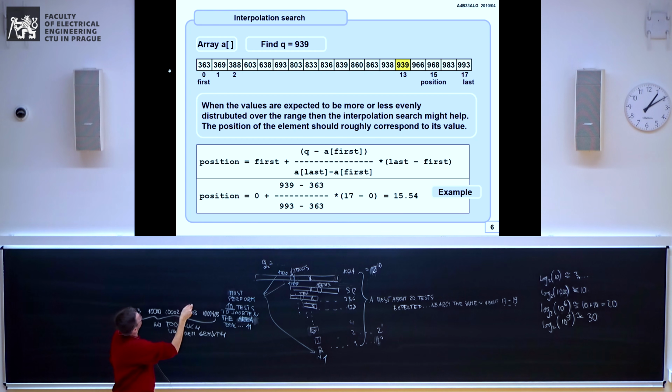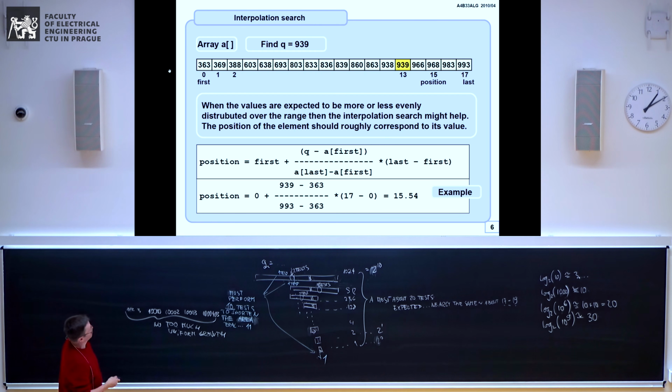And then if you are looking for 939, of course you can expect it somewhere close to the maximum value, which is 993, and the small value is 363. So obviously you should be somewhere at the proportion of how much smaller the value you are looking for is than the last value. This proportion of values should be the same as the proportion of their positions. So that's what is here at the bottom in the formula.